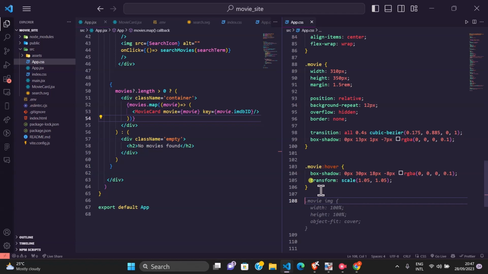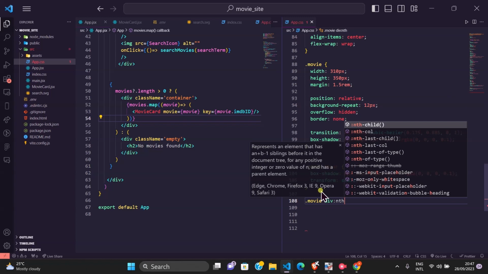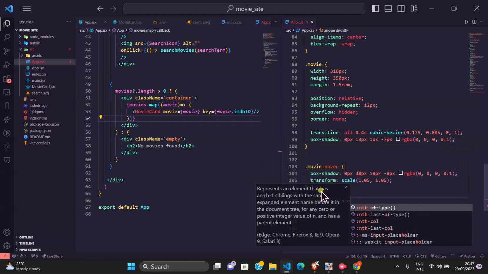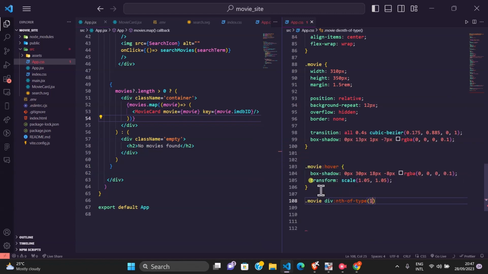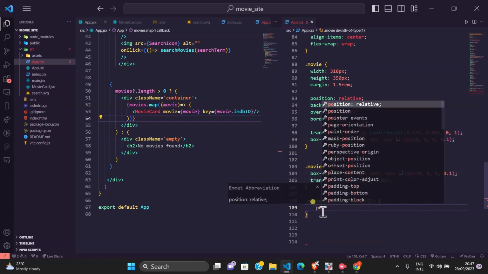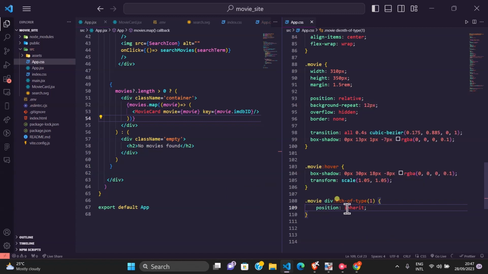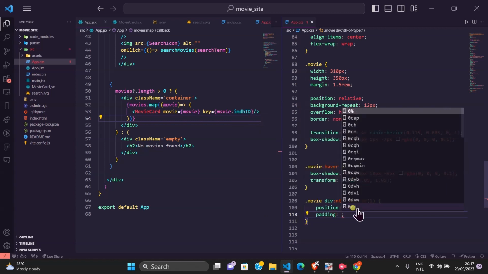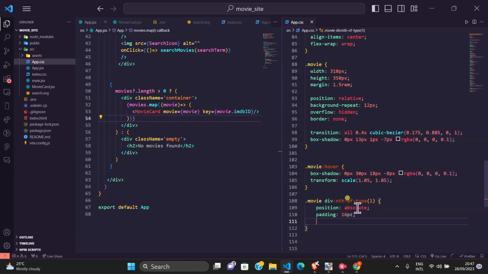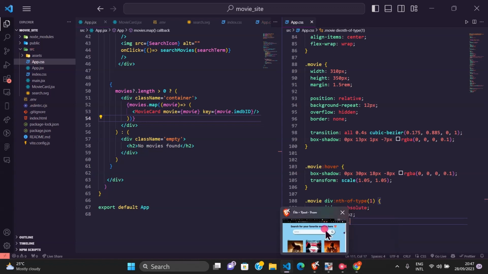We'll say movie, then div, then end of type 1. I'm going to give it a position absolute, padding of about 16 pixels, width of about 100%.